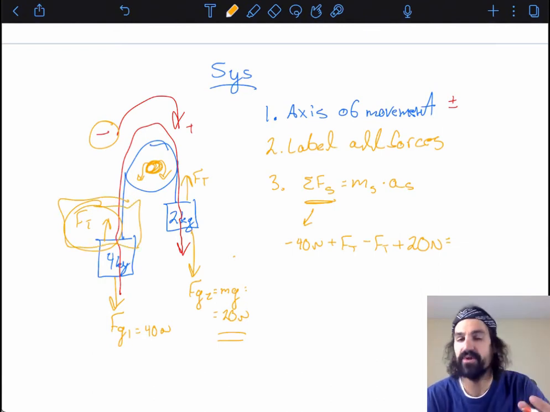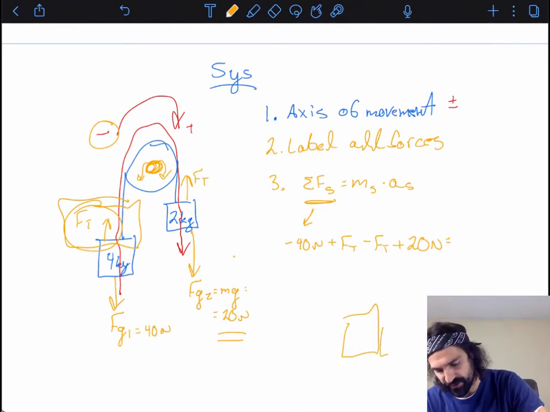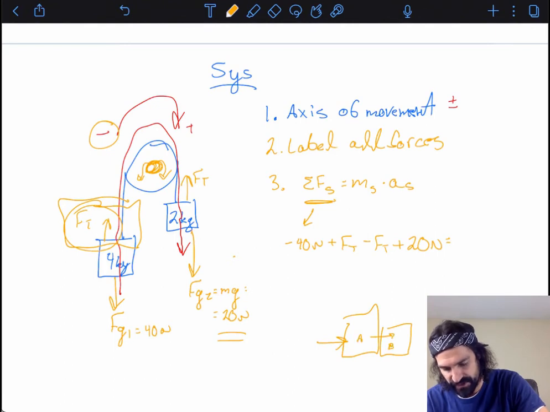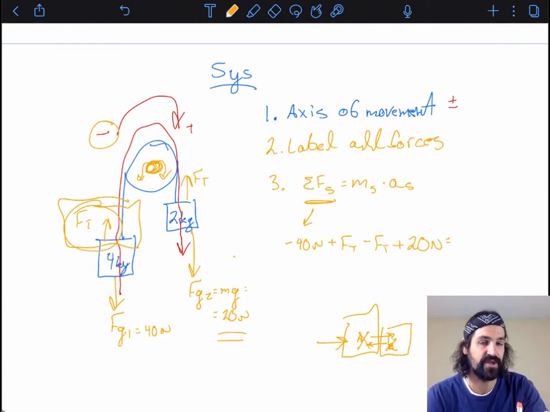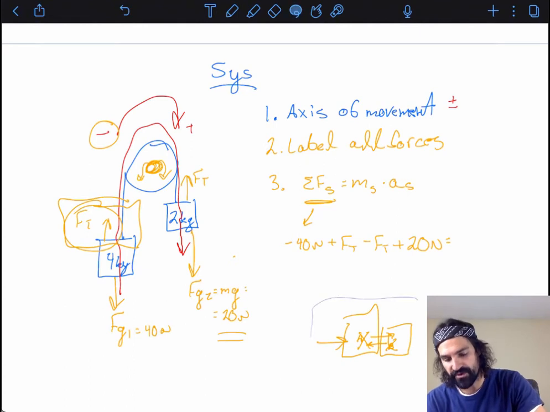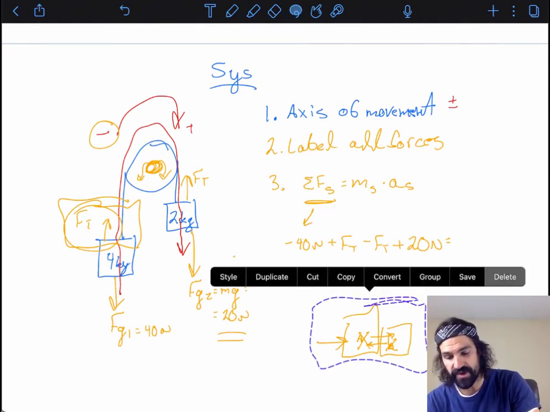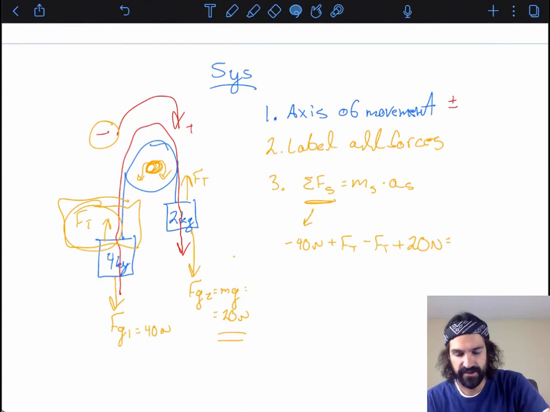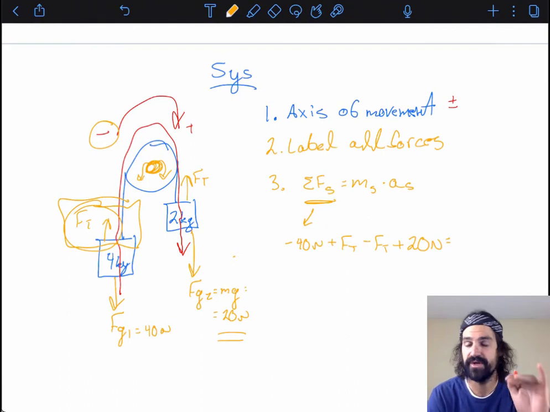It's block 1 pulling on block 2, or block 1 pushing on block 2. If you were looking at the previous example where we had two blocks next to each other, the force of block A on B is going to be equal to the force of B on A, and internal forces are going to cancel out. That doesn't mean that tension is not acting on block 1 and another tension, the same tension, is also acting on block 2. They definitely are, but when you plug them into this net force for the system equation, they're going to cancel each other out. So internal forces will cancel out when you're in the system, only when you're in the system.